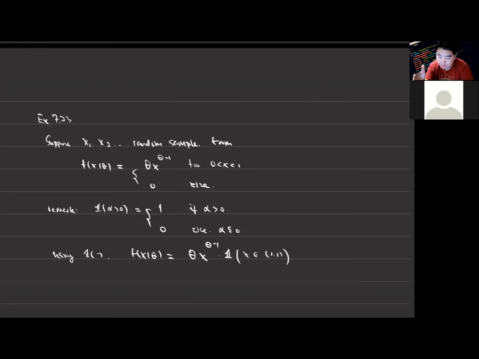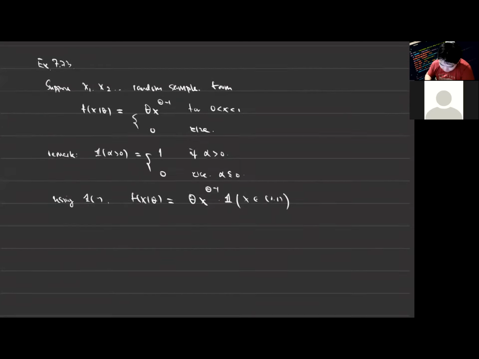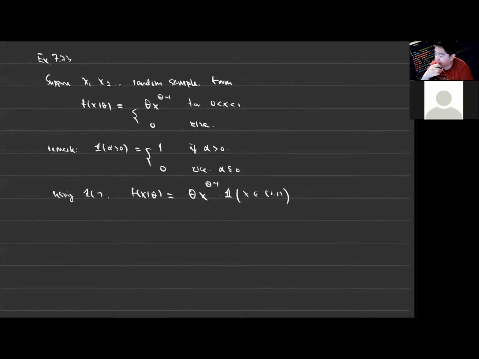Otherwise, this function is 0. So that's kind of the idea here. And the reason this is important is because if we don't do this, you're going to see that when we use the factorization theorem, something's going to go wrong. So that's why we write it in one line, not the bracket way. Maybe it's an easier way to interpret. So with that being said, that's a problem.